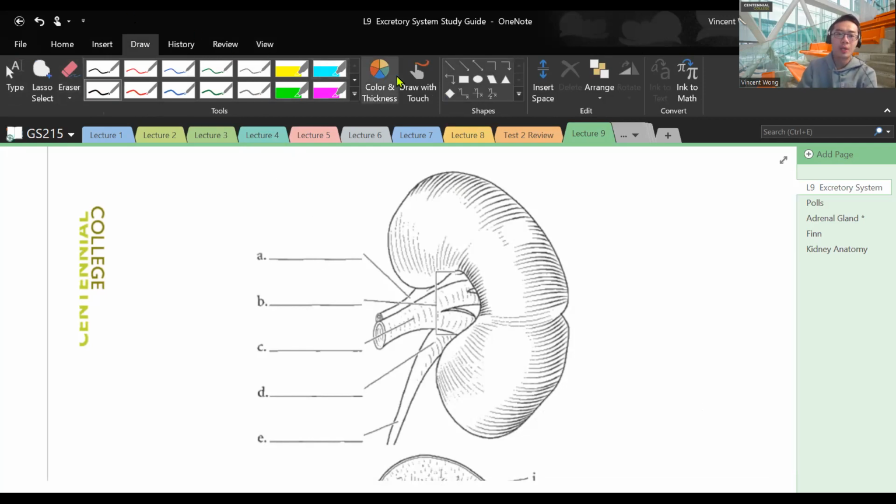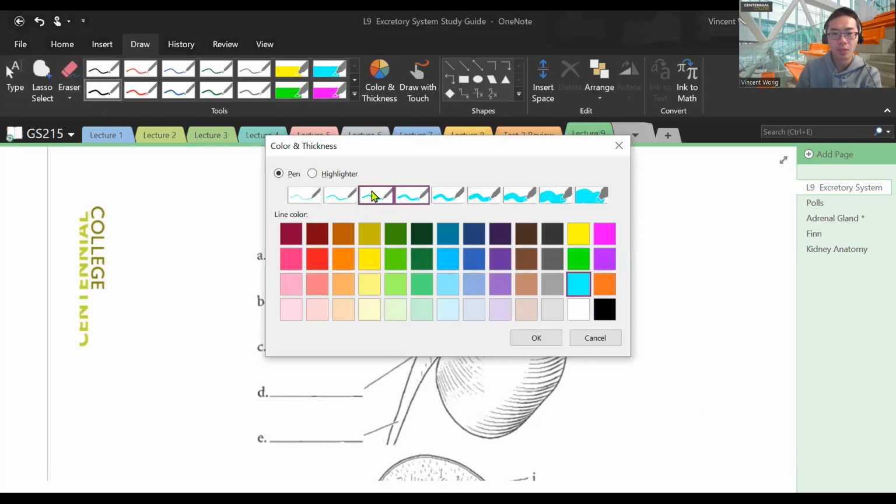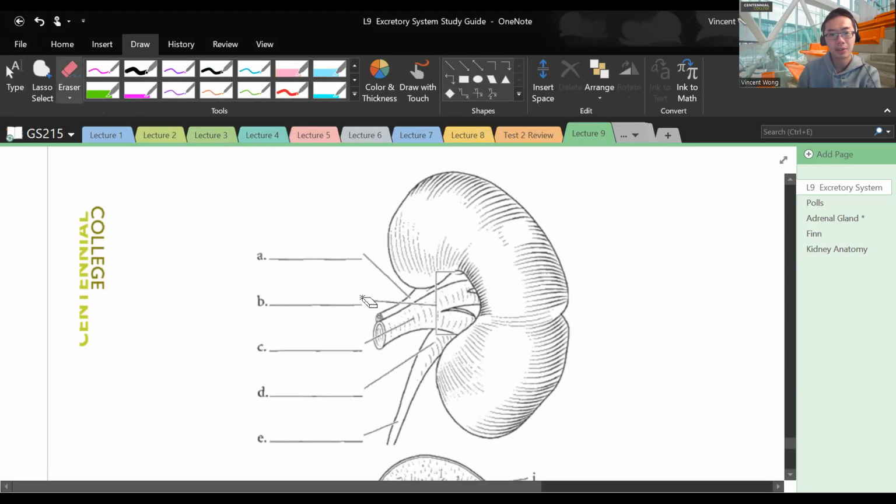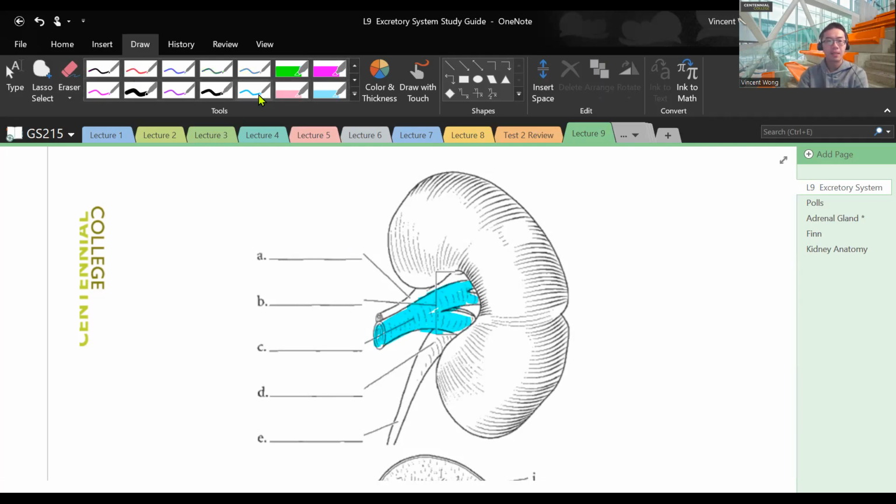All right, the first one is a little bit hard. People are not sure which one it is, and I understand because it's hard to tell whether it is a vein or artery, and it's not always at the front. Some people say the one at the front is the artery, because that's what we drew earlier, right? It really depends on the diagram. But this one here is the vein. The reason I know it's the vein is, well, I looked at the answer key, but more importantly, it's bigger, right? The diameter is quite big. And so that would be the renal vein.